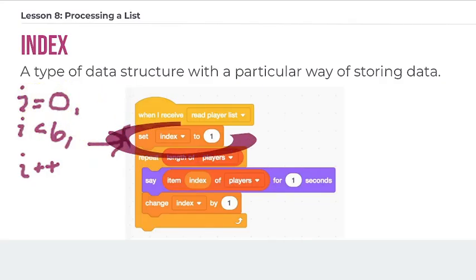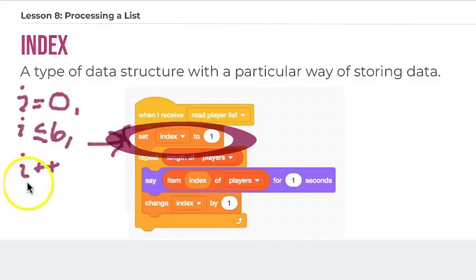Here's your starting condition. All right, this next one over here, i less than 6, that is the condition to continue. Okay, so this 6 doesn't have to be the number 6, it could be the length of list. All right, i less than length of list. That is the condition to continue. So as long as you're not at the end of the list, keep going. Really, I guess we would probably want to, in this situation, i less than or equal to 6, or the length of the list. Actually, 6 is longer than the list. Anyways, never mind. You get the picture, all right?